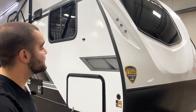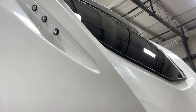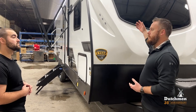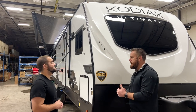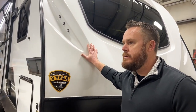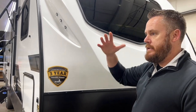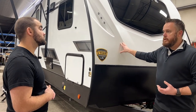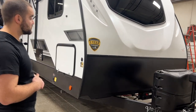All of our Kodiaks — Cubs, Ultralights, and Ultimates — have the one-piece fiberglass front cap. All our Ultimates have the automotive windshield here. Going down the road, if you get a stone chip, it's an automotive windshield just like in your vehicle — it's not going to shatter, you'll just get a nick you can always get repaired. Behind our front cap we've got fiberglass batten insulation run from sidewall to sidewall — not vertically like some competitors — so going down the road it won't shake and work its way down. We also have our bear cage construction, all welded aluminum frame.